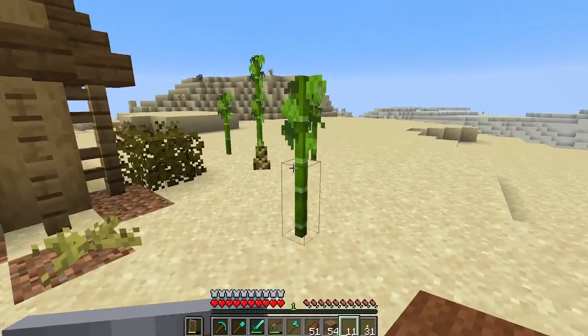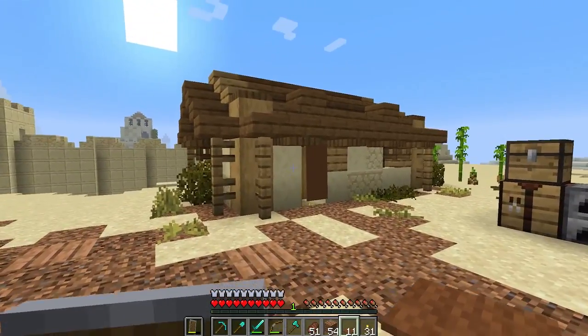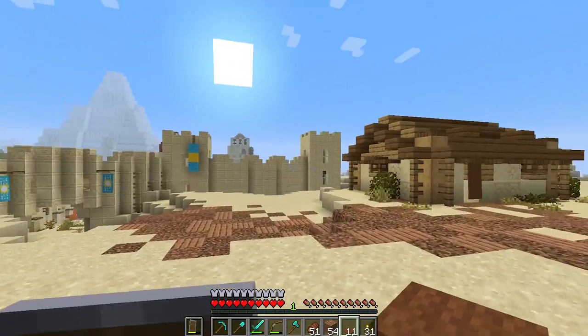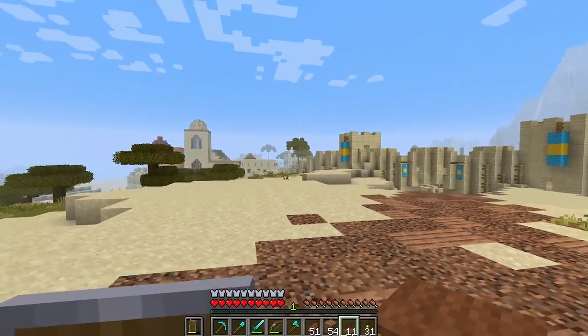Did I make a sound when I hit that? Ooh. This area out here, I'm not going to put this much detail into every single one of these houses, but I'm going to fill this place with houses like that. Tons of them all along the outskirts of this city. And when we get that done, it's going to look super, super cool.